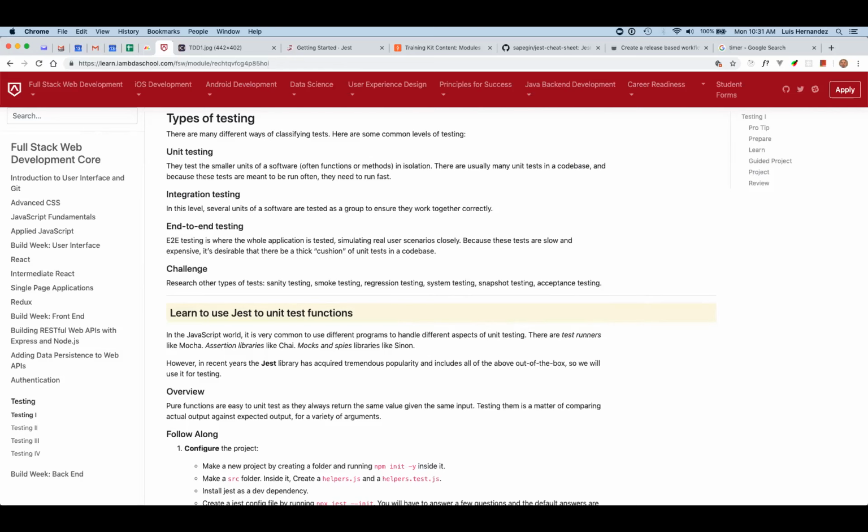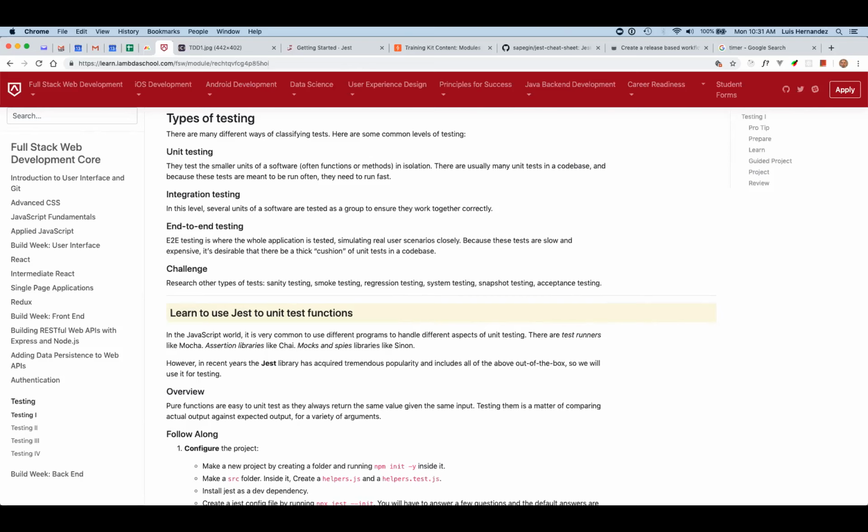Now, the other types of tests may be written by the QA engineering team. There is a specific role that writes tests. QA engineers do that. They may do manual testing. They may have special software for different types of tests, but they can also write end-to-end, integration and unit tests. But as a developer, you want to walk away understanding the mechanics of unit testing. Don't worry about the other ones, but unit testing, you definitely want to know the mechanics of that.